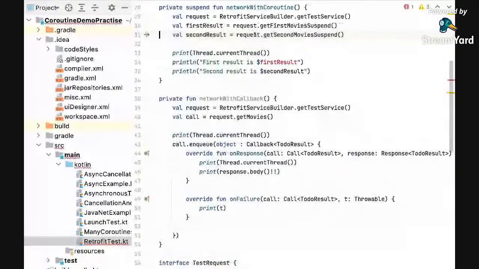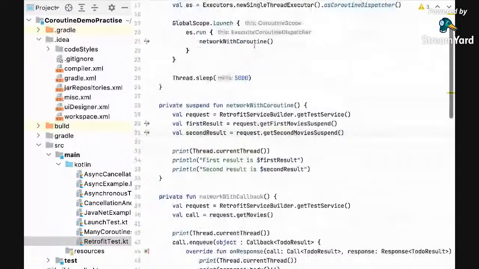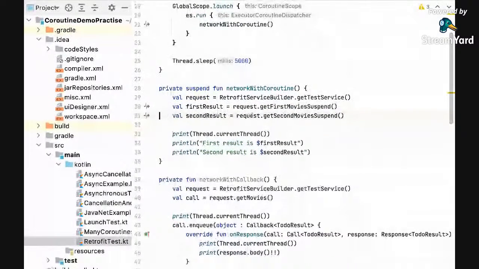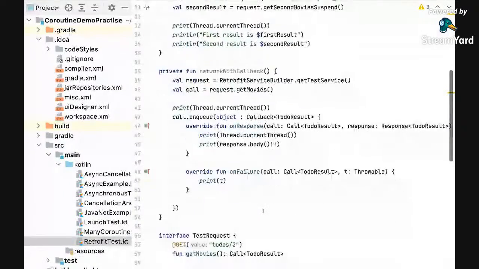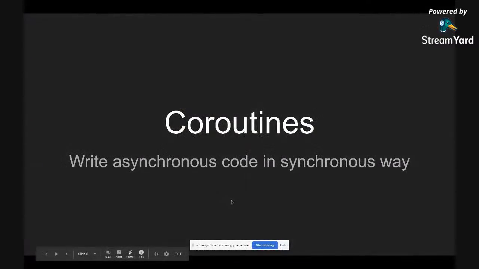It's literally we are writing synchronous code, we do not have to worry about threading and everything else. We just have to specify how we want to do it. We don't have to learn different constructs. We just have to use this suspend. And if at all we have to use async or any of those keywords anywhere else, we have to use them appropriately. So that's the advantage we get here.